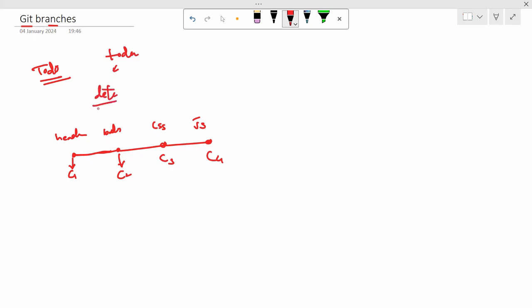Now you thought, okay, let's provide some target date. So you provided that target date. So here is your latest commit, but you want to add new functionality other than this basic functionality. What you thought?